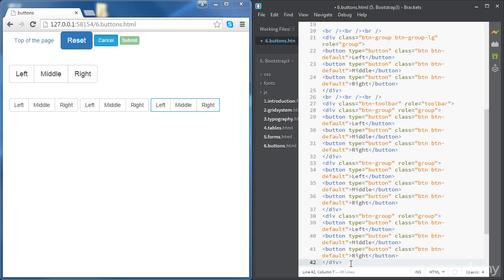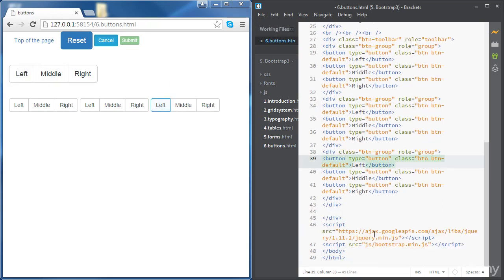Finally, let's see how to make a certain button group take the whole width of the viewport. If you want to style this button group so that the width of the group is 100%, and also make the buttons take the same width, there is a way to do that.